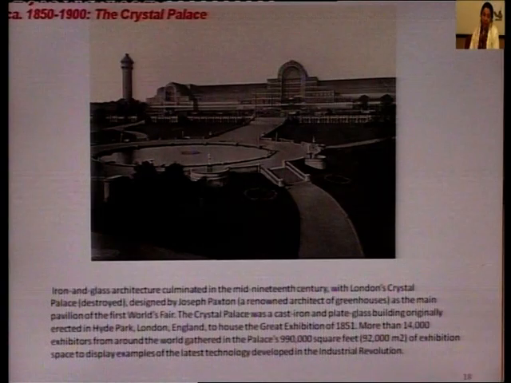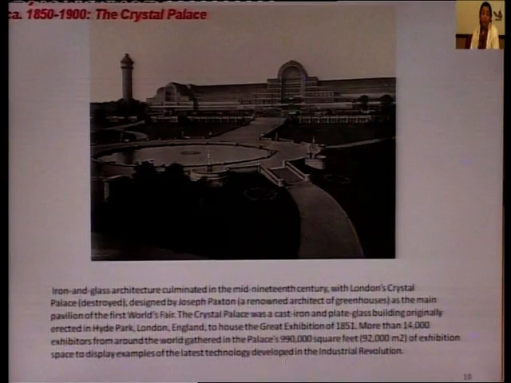The Crystal Palace was a cast iron plate glass building originally erected in Hyde Park, London, to house the Great Exhibition of 1851. When I talk about celebration, I actually mean that they wanted their innovation to be celebrated. So it was actually the development of man, it was progress. Technology marked the progress of mankind. It was a culturally vibrant era, and that's when the great exhibitions had to be lauded.